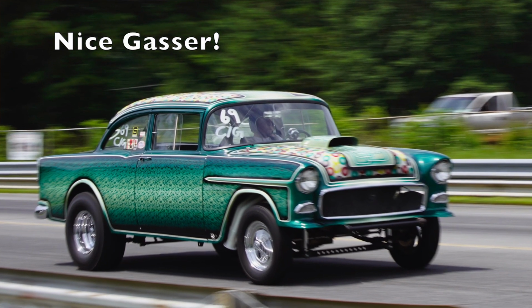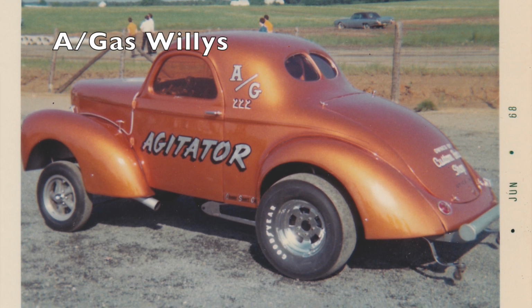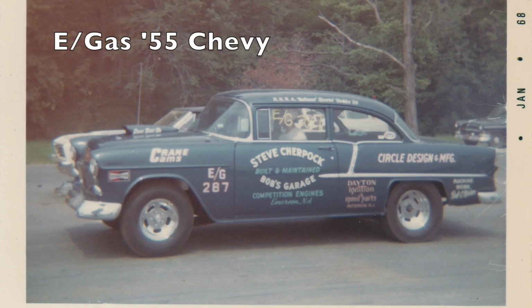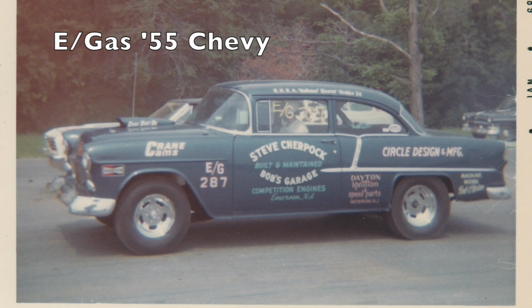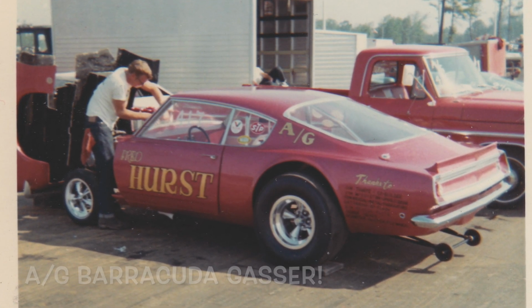Now those cars had to be street legal. They had to have license plates, insurance. They had to have all working equipment. So they went through a traffic safety inspection, more or less, as they went through their tech inspection. So as the years went on, those rules started to get bent more and more. Wiper arms could be just like a little hand thing. And they had to have full interiors, but those full interiors, you didn't have to have a back seat. You could run fiberglass buckets. You could run Naugahyde interior. You had to have something in there, but it didn't have to be heavy stock weight stuff. And of course, every year that limit got pushed, so they would adapt the rules to it.